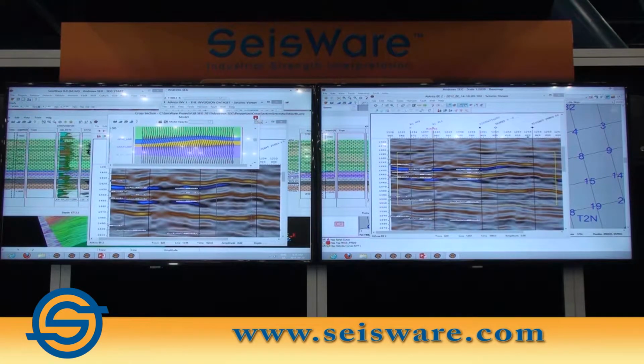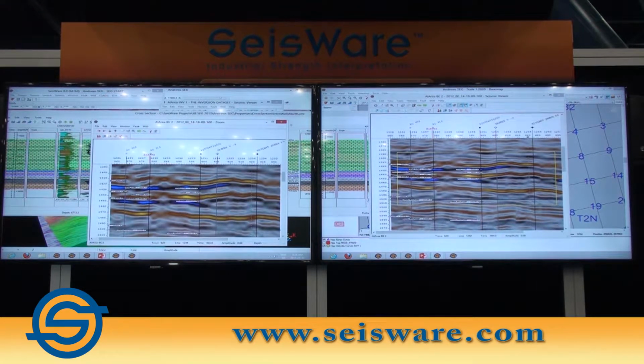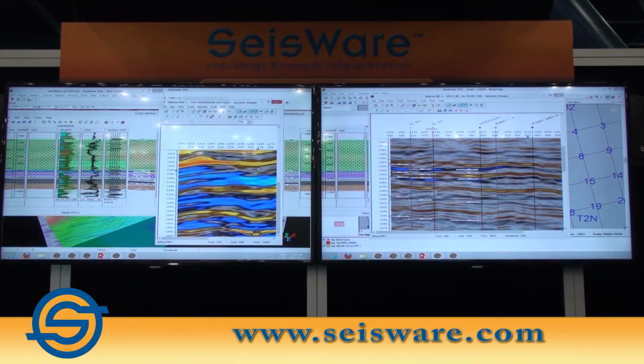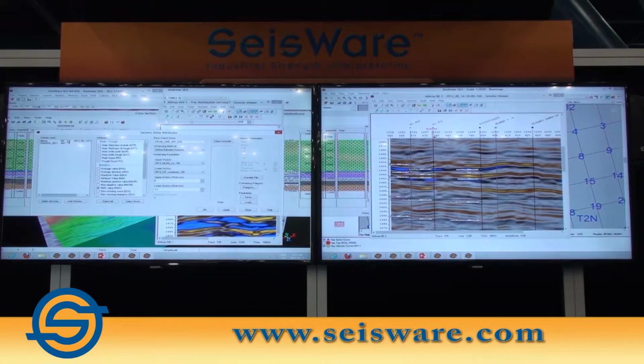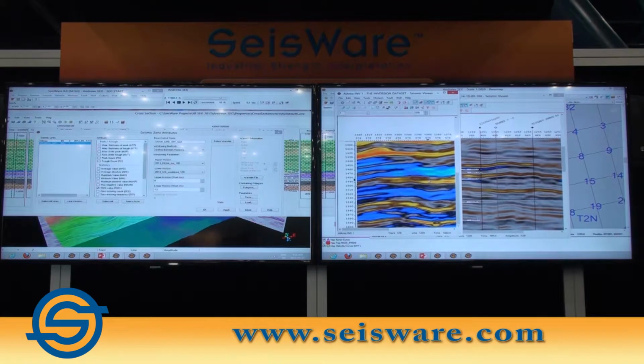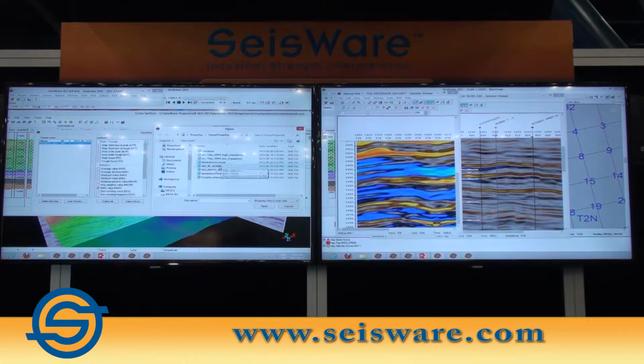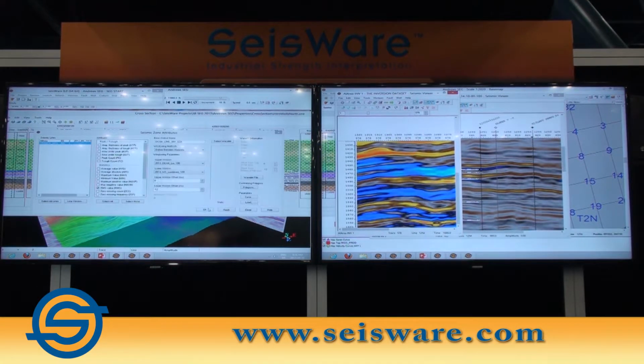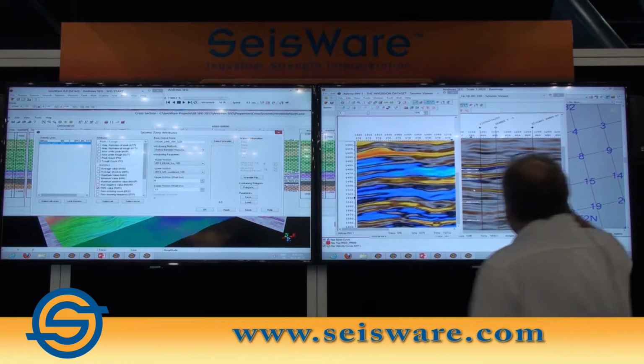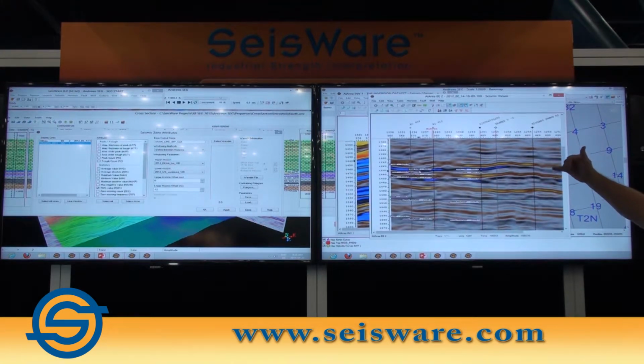So what we're going to do next is run one of the attributes, a zone attribute, over this interval between the basal San Andreas, between the Dean line and the Wolfcamp. What I found in this case is that using the pick on the Dean line, coming down, and then coming off the Wolfcamp, up 12 milliseconds, seems to have a very good correlation with the logs. So, as you can see here, here's the Dean line, here's the Wolfcamp, so we're coming down off the Dean line, up off the Wolfcamp, okay?